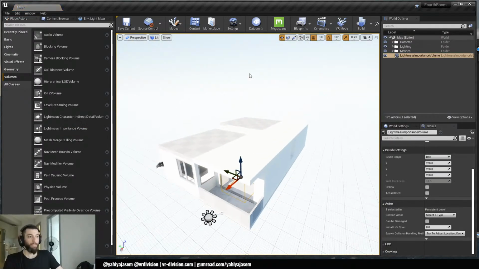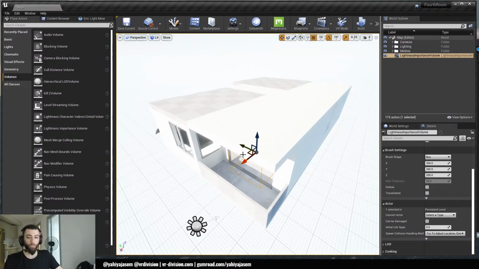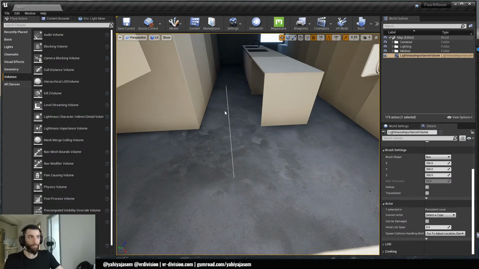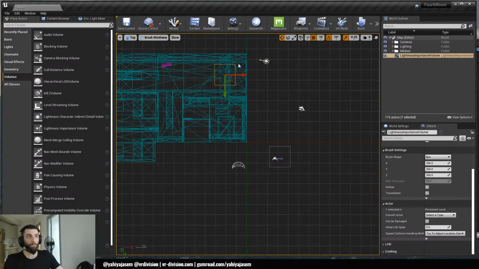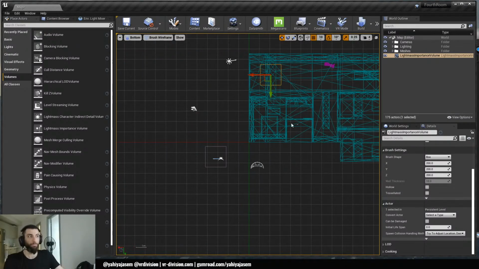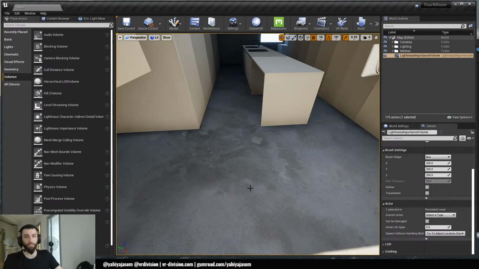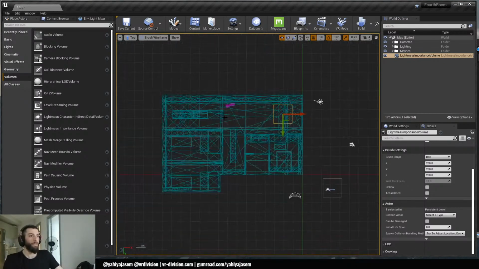Click it, drag it, go to tab. And if you don't know how, I go to tab left, right like this, perhaps you do. But if you don't, press Ctrl and the middle mouse button and you will see this line. If you move it to top, you go top. If you move it below, you go to bottom, sides. If you move it to this corner, that's perspective. So now you know, okay?